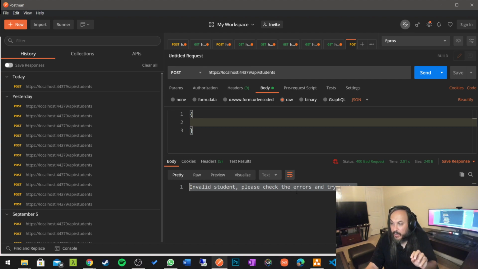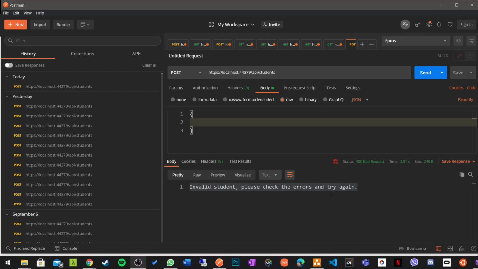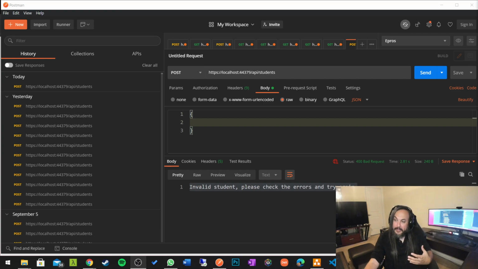This is not how you're supposed to respond in an API. Let me take away the camera here so people can see. This is not a standardized way. This is not a problem detail. This is really not okay, right? This used to be something that we used to do in the past, but not anymore. We're changing the standard.